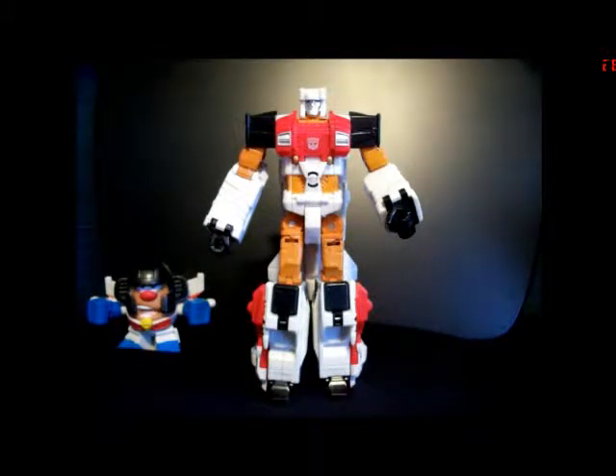It doesn't bother me because that's the way he's supposed to look, and I think they executed it in a good enough way. That being said, I recommend Silverbolt as the best of the Aerialbots in my opinion — it's a really solid-feeling mold with all the ratchets and such. I highly recommend him. This has been the review for the Transformers Generations Combiner Wars Voyager Class Silverbolt. This has been StarscreamL55. Thank you so very much for watching, and take care.